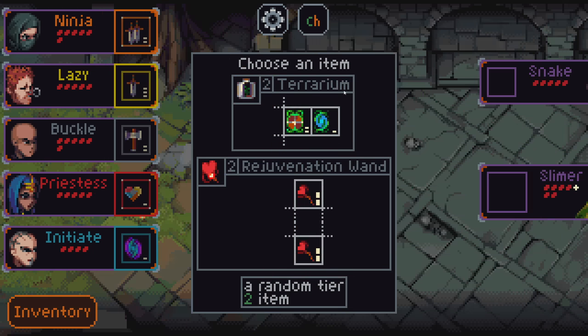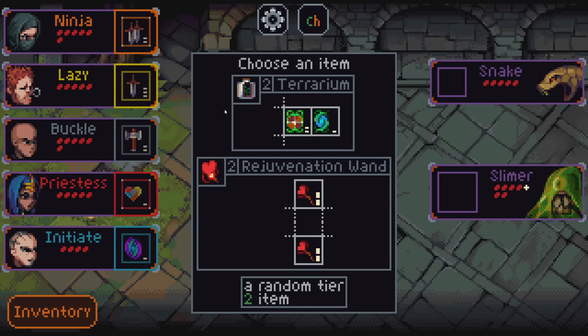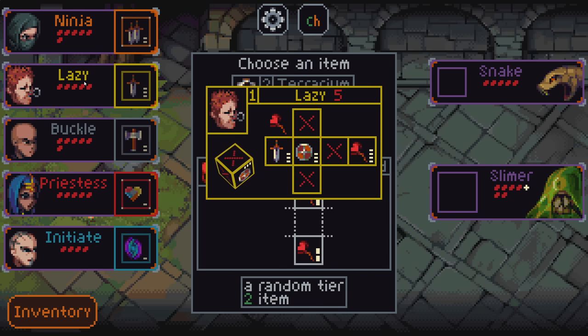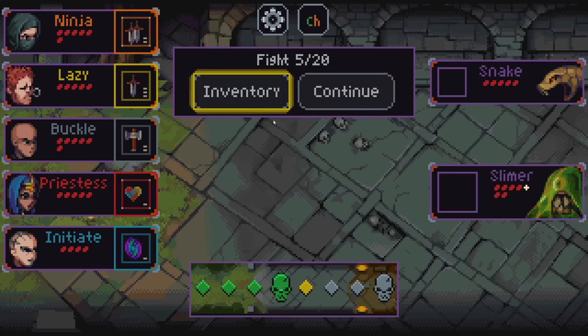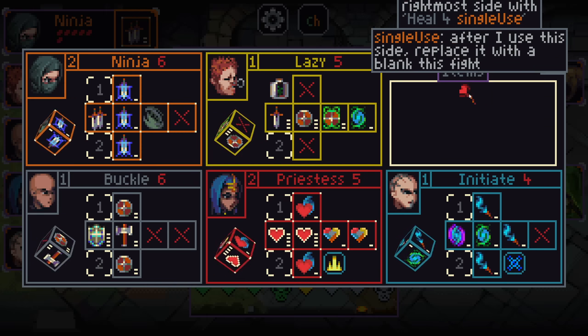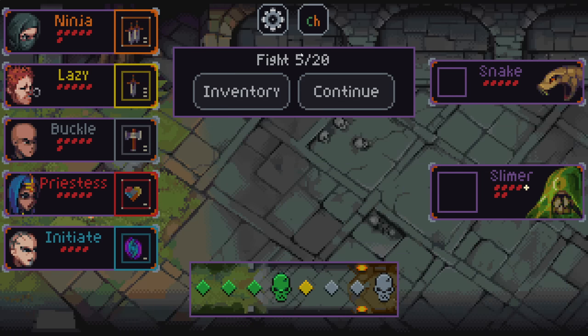All right. Terrarium. Replace the 2 right sides with shield 2 growth and 1 mana growth. Rejuvenation wand. Replace the top and bottom sides with heal 10 single use. You could just be full on a heal bot. Terrarium's kind of nice for the Lazy or the Buckle. I think that solves a couple issues there. We'll put it on you and then give somebody else the heal. How about the Buckle? Yeah, that works. That works for me. All right.